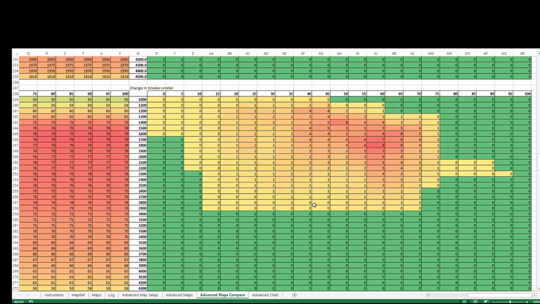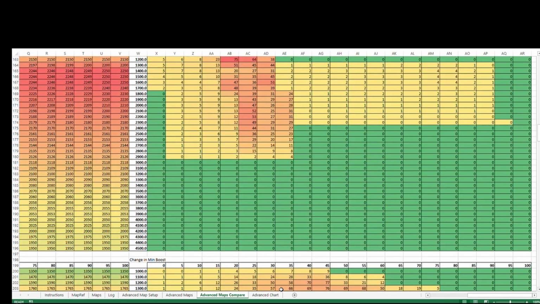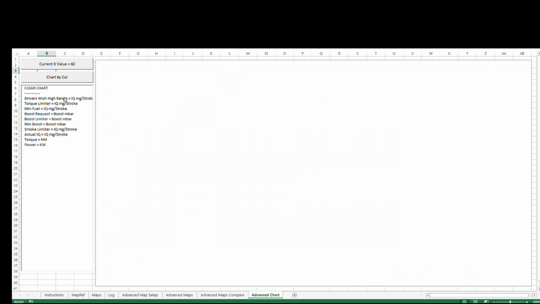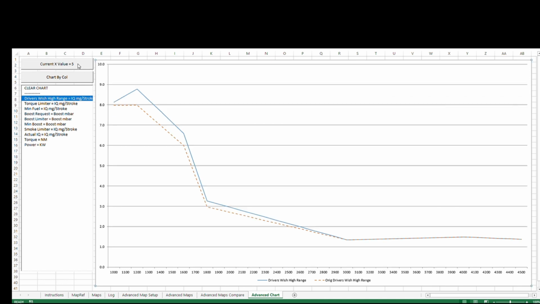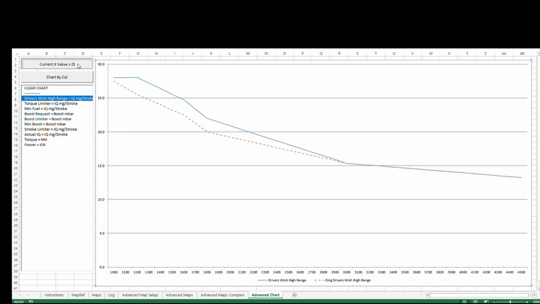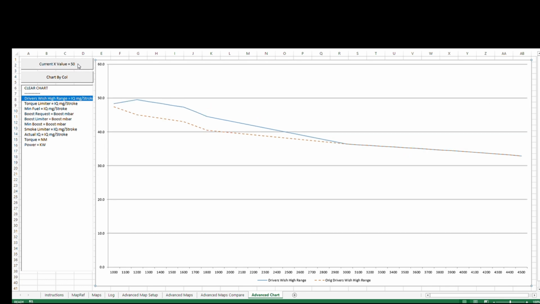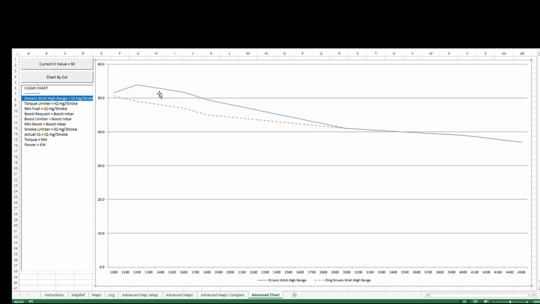So that's all great, and it's all in a nice big table which can be hard to look at, especially if we're looking for specifics. So we come down here to the chart, and we have the current X value, so we're currently using this as throttle position. If we bring this up to say a 50% throttle, we can see our current value. So we've got IQ on the left, RPM on the right, and we're looking at the driver's wish. The input is currently whatever the X value we've declared it to be, and like I said, it's throttle position.